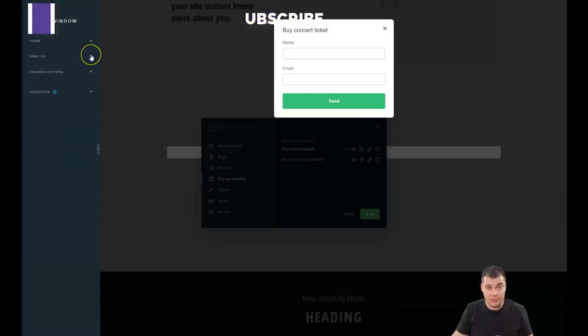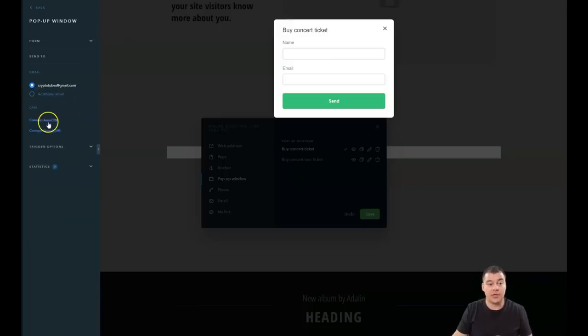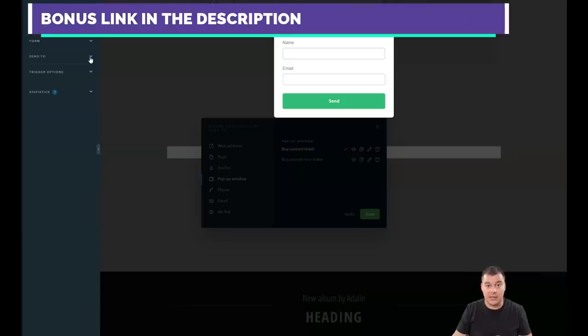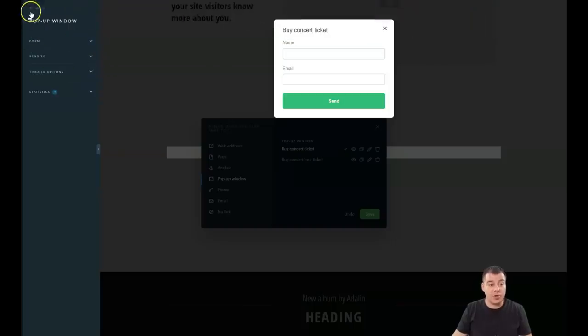Send to: information about a new lead will be sent to your email, to an additional email, or you can connect to types of CRM, AmoCRM or Bitrix. And these are two pretty fantastic tools that will let you work with your clients and get in contact with them, to send them updates. It's very powerful tools, and you need to find out more about them if you know nothing, and so on, guys.